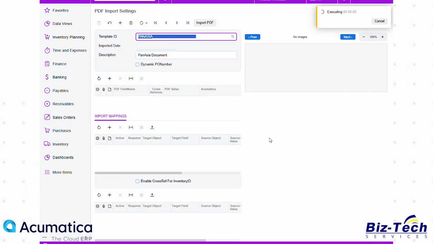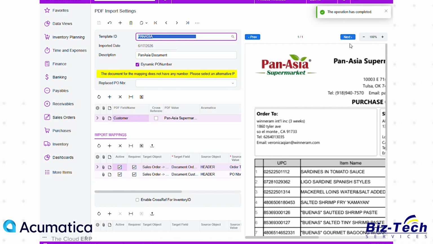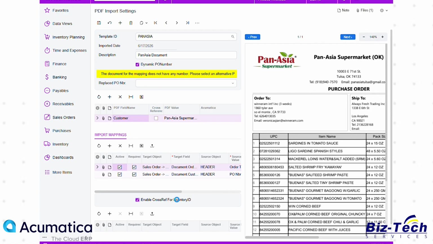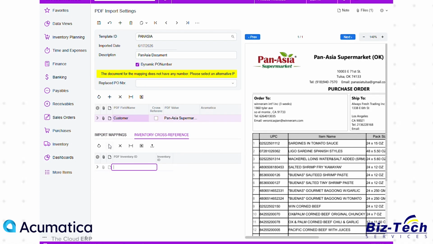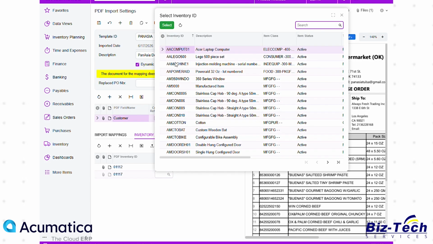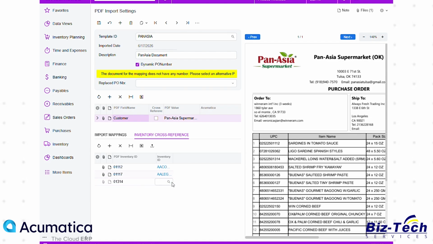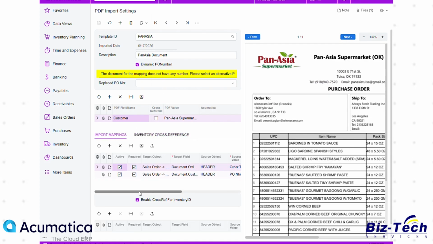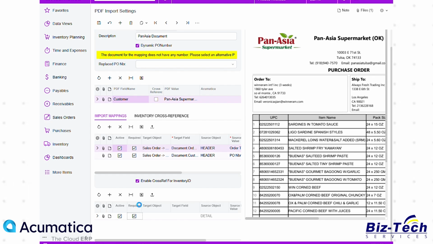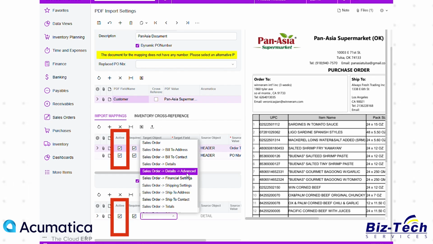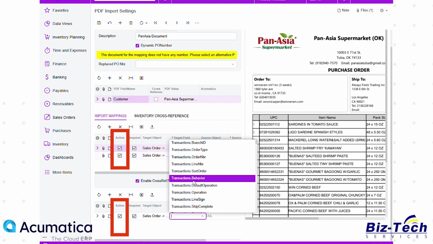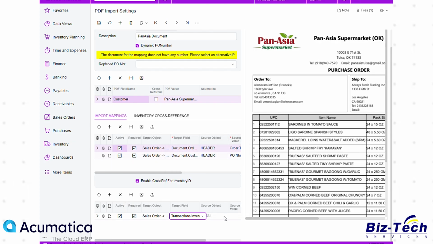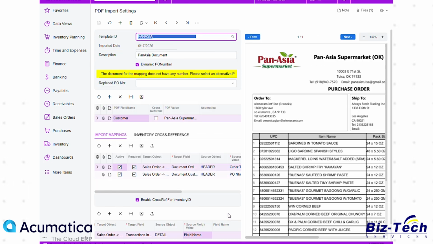Welcome to the PDF Import Settings workspace. Once you bring a PDF file in, this interface lets you define the exact mapping between the PDF values and your Acumatica values, things like order type and PO number. You can do this automatically or manually. But here's the absolutely crucial part to remember. During the actual sales order generation, only the fields that have the active checkbox ticked under the Import Mappings tab will actually be uploaded. This guarantees that your Acumatica environment remains the ultimate single source of truth.